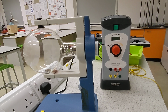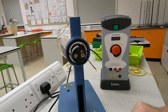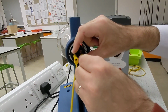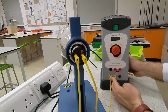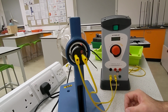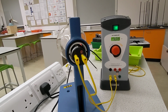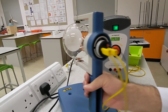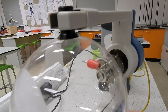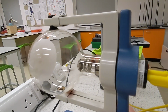So the first thing you're going to do is to connect the heater. In the back of the tube, you can see there's two connectors, and you're going to just connect these up to the 6.3 volts AC of the EHT supply. And that's going to be your heater. That's going to heat up the cathode, the filament, the tungsten filament, which is going to start glowing. And you can just about make out the glow inside here. I'll give it a little bit of time to heat up, and then when it's heated up enough, you might just start being able to see it inside there.